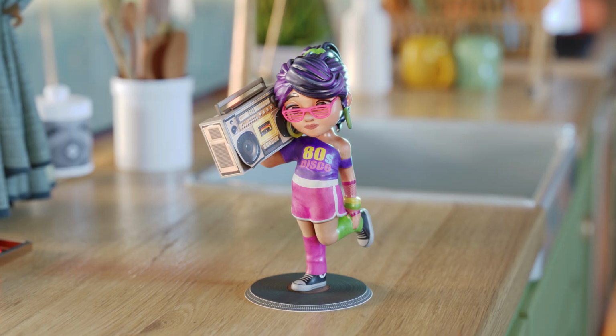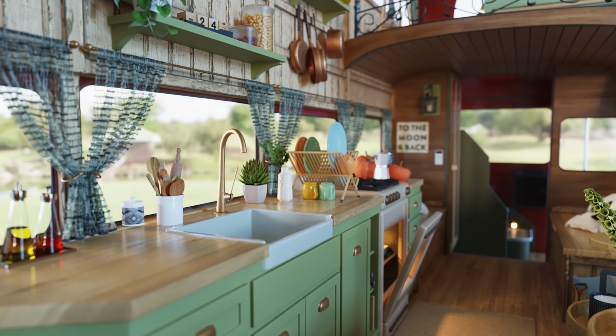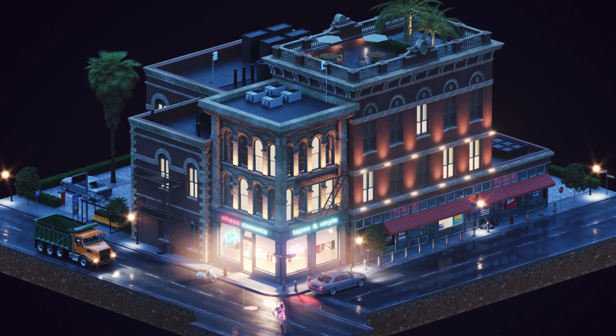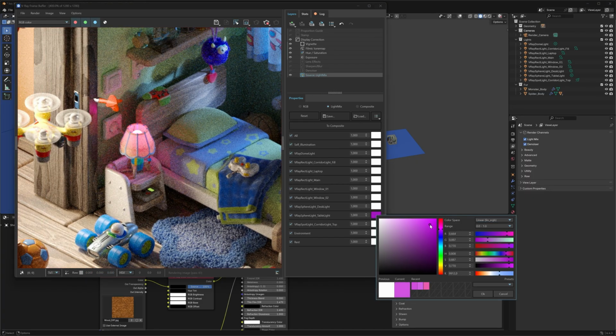Okay, so with VRay, what you're getting is a state-of-the-art renderer that is designed to get you top-notch photorealistic results without, in the grand scheme of things, breaking too much of a sweat while still being very versatile in the type of images it can output. We see VRay being used across multiple industries, including arch-viz, product-viz, VFX, and the like, much like it is in other DCC tools. Now, VRay also has some really neat functionality, such as the LightMix functionality, which makes it possible to change the color and the intensity of the lights in your scenes without re-rendering the image itself. This is one of VRay's most popular features, in my opinion.